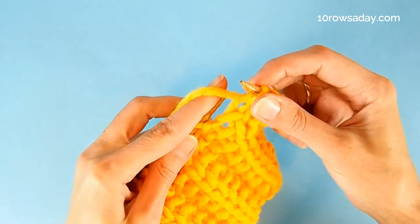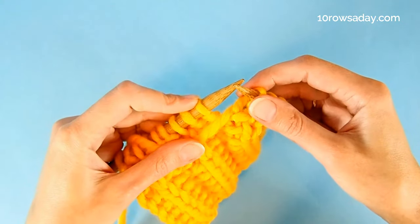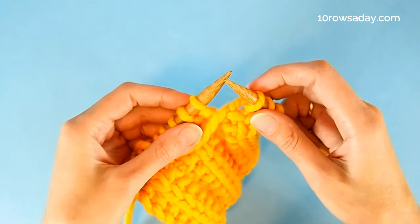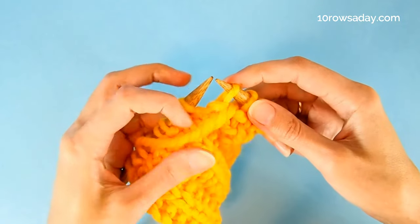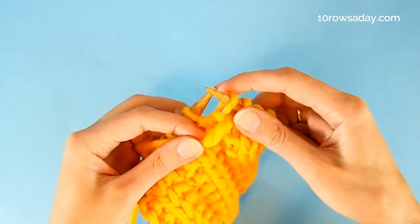Then bring the yarn to the front of the work and slip the next stitch from the left needle to the right needle purlwise. That means that we insert the tip of the right needle into that stitch from right to left and just slip it while keeping the yarn at the front of the work. And that's the pattern repeat.